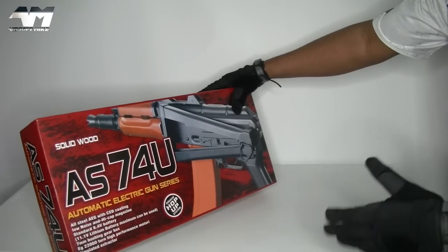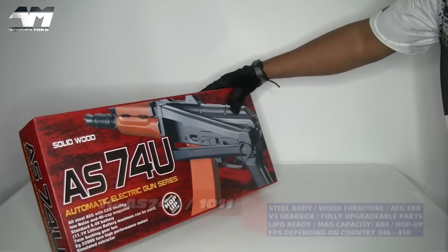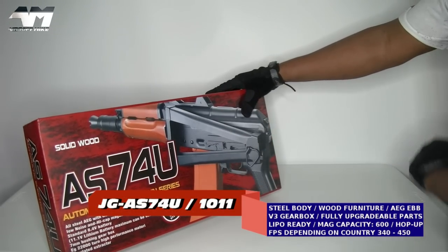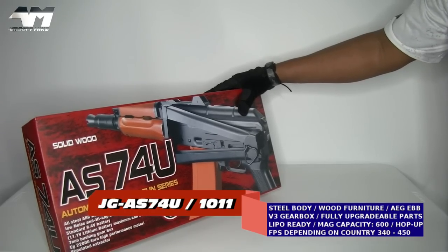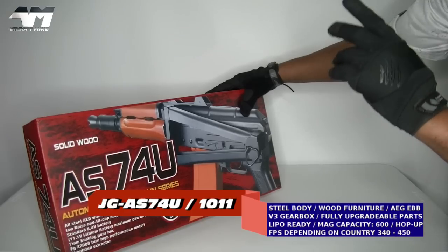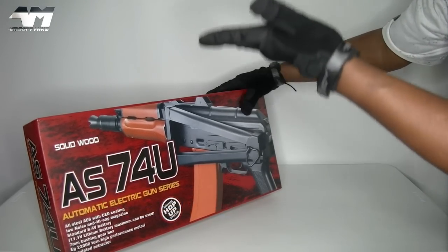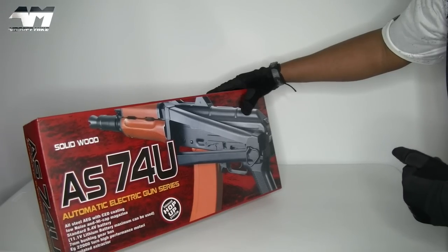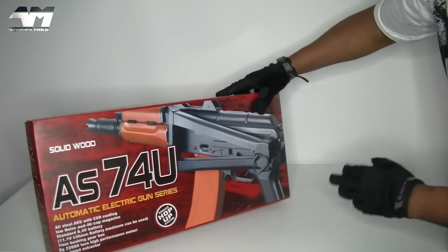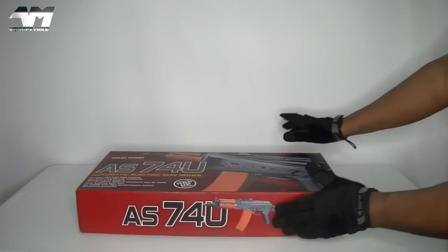Do you know what? I love it when manufacturers put their products in these marvellous looking boxes with big bold lettering, very colourful, nice image of the product inside. Very nice, but little alarm bells also ring, because I don't know if you've noticed, the more expensive, higher tier airsoft guns tend to be less fussy with the packaging. It's almost as if the cheaper brands are trying to make up for something. I could be wrong. Let's get it open.